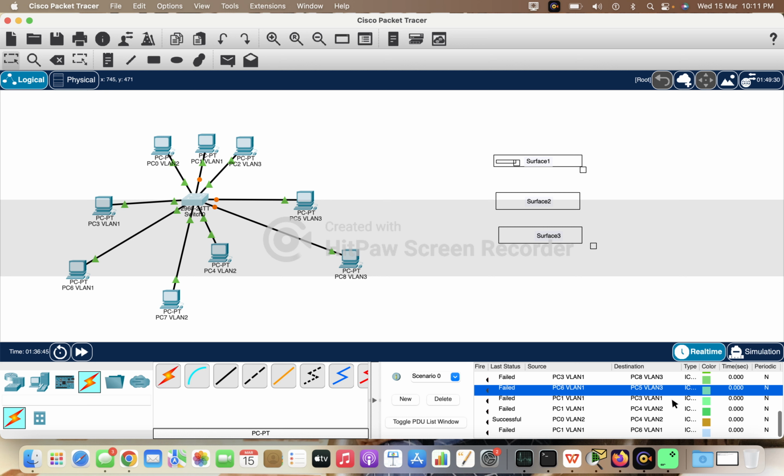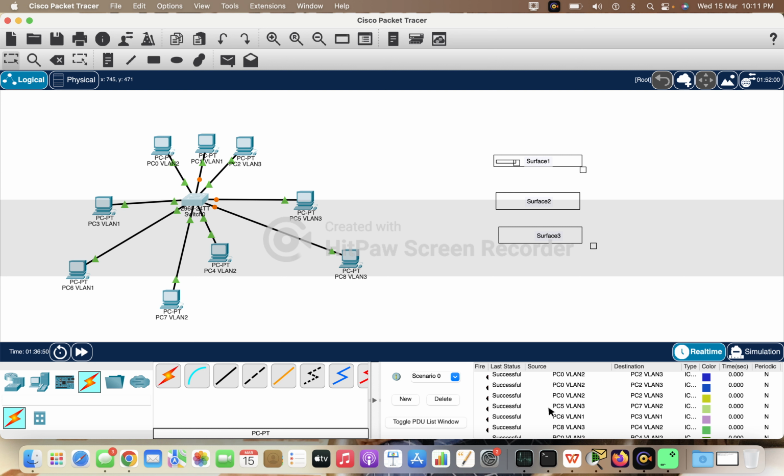But when the virtual network was not connected, whatever LAN it may be, whatever system it may be, the connection was successful. But once we connect all those devices with the LAN, the connection fails or succeeds according to the surface and the port number. So this is all about network slicing. Thank you.